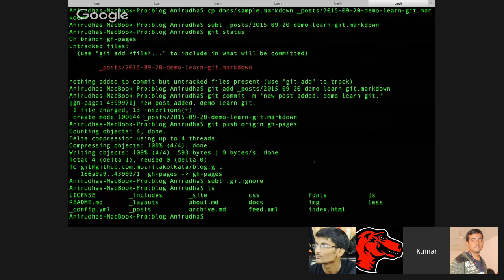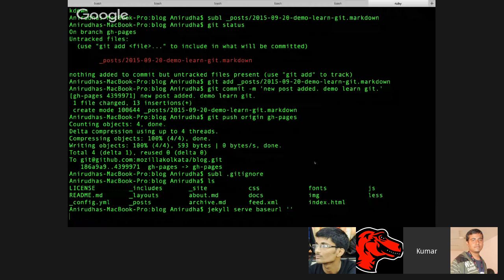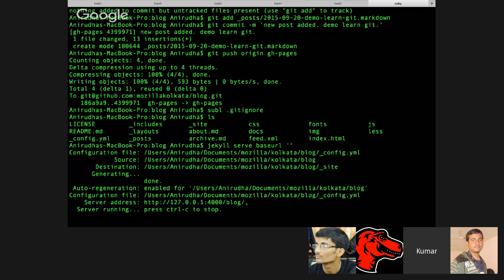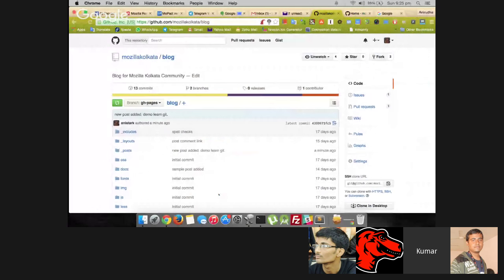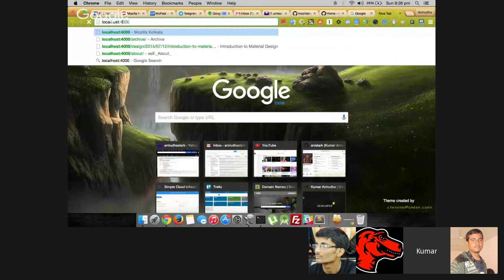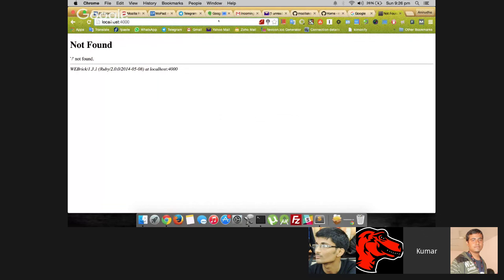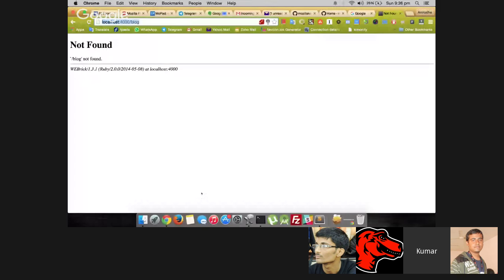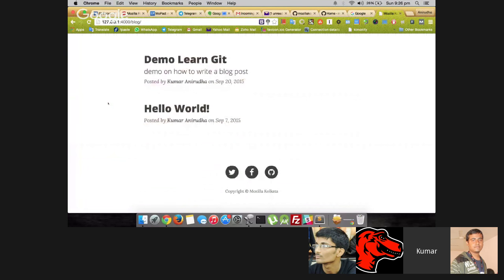Right, so that's a basic thing about writing in Jekyll. If you want to run this on your local system, you can run it by writing jekyll serve with a URL and then giving a blank URL. It says it's running on my local system over at this link. Let's try running it on port 4000. Okay, it's not running. I copied it correctly. Alright, it is running over at this.